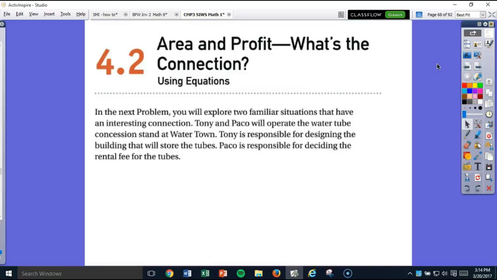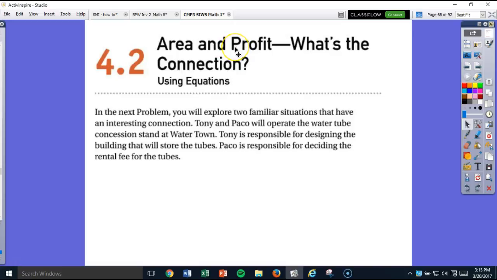And in this problem, we're going to substitute equivalent expressions for quantities into a given equation and write equations for area and profit. Now, in the last problem, we were given an equation that represented the amount of water remaining in a pool at a given number of hours after the draining had started. In this problem, I have two different situations described, both, as I said before, area and profit.